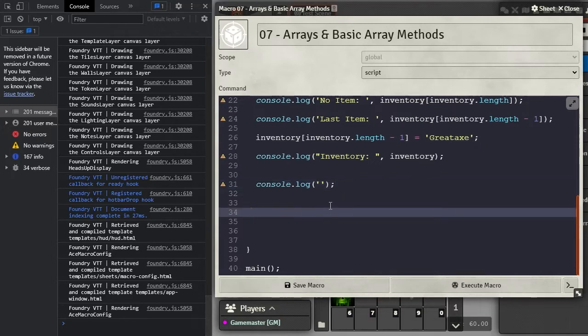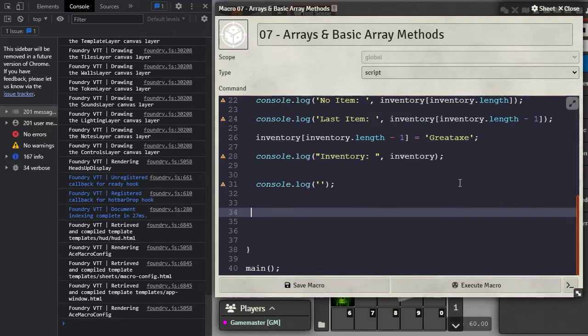So we're going to talk about multi-dimensional arrays, and that's basically an array with an array inside of it. The easiest way I can think of to describe that is if you think of Minecraft and the crafting table. It's 9 squares, and there's 3 across and 3 down. So that would be considered a multi-dimensional array. We have 3 rows, which are 3 arrays, and within each of those we have an array of 3 items, which would be the 3 actual ones in the row itself. And hopefully, if that doesn't make sense to you, hopefully this will.